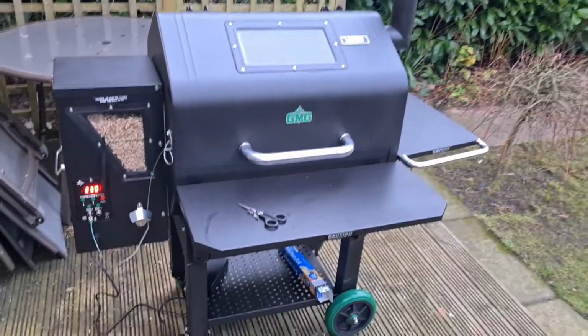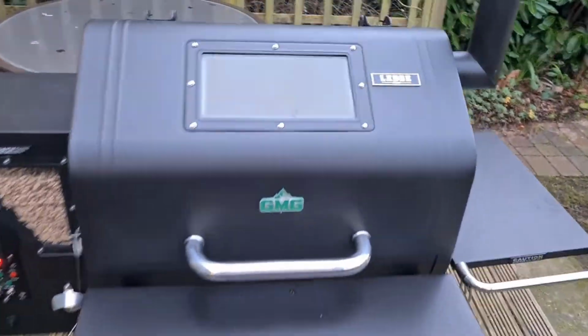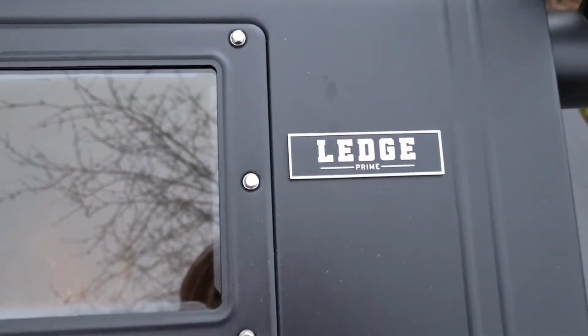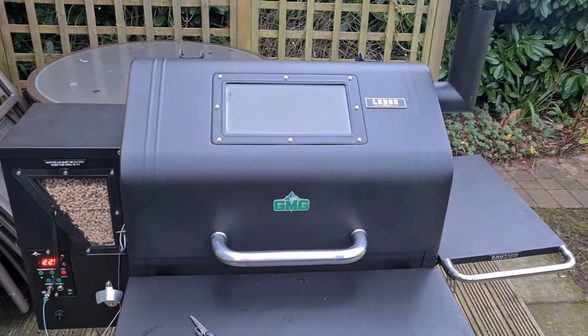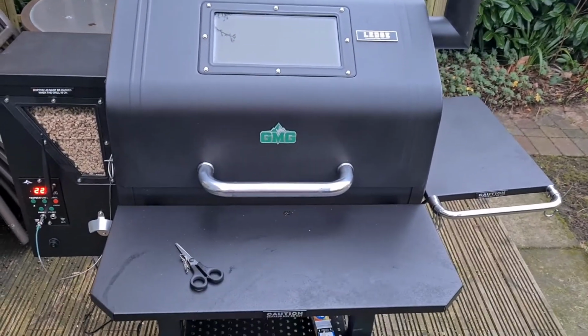So let's talk about some of the features of this GMG Ledge Prime. Here we go, Ledge Prime. They're super well built. That's the first thing I noticed out of the box. It's quite thick steel that's been used.